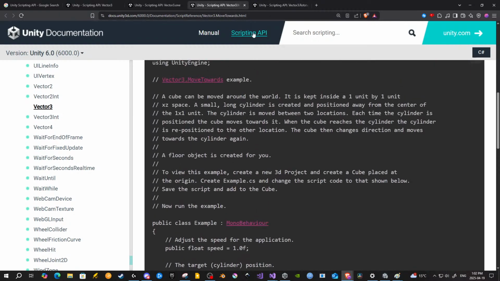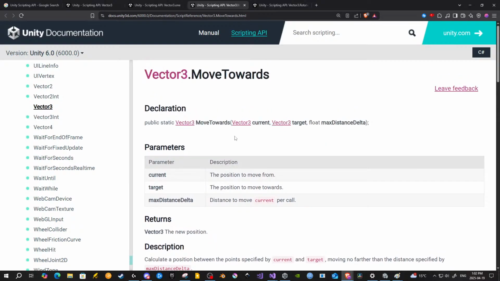So this is basically the speed at which it's going to rotate, right? And again, this is why the scripting API is incredibly useful, because it explains to you how everything works, right? But it's very theoretical. It's not so much practical, right? So the scripting API is the number one resource when it comes to theoretical stuff, right?